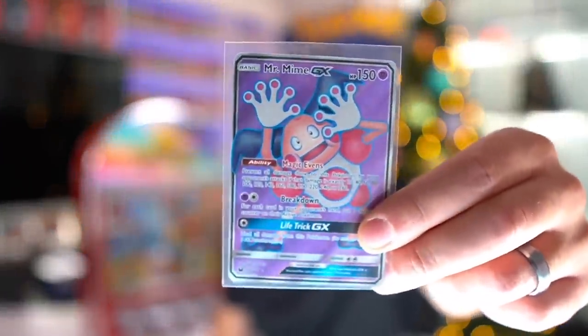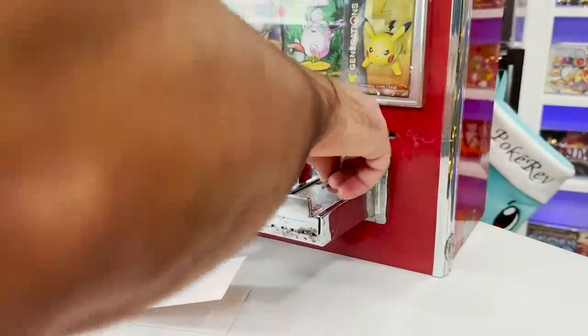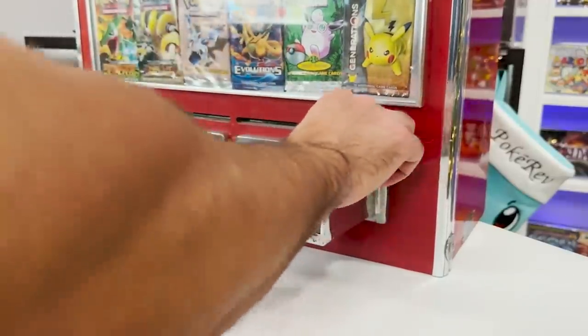We're getting hit at every angle. I knew curves were coming. I knew he was throwing a curveball. Mr. Mime GX right after that, bro. We're getting hit now. I don't want to know what the next one is. All right, is this going to be another troll? Are we about to just get hit with Mimes everywhere?